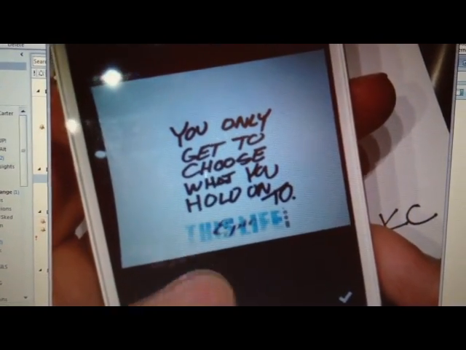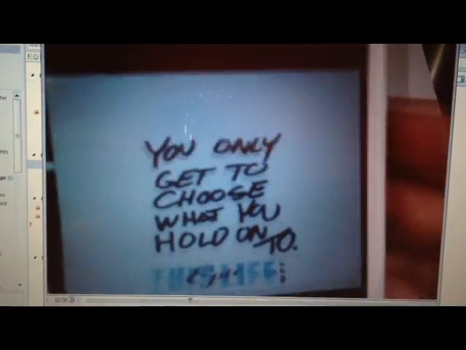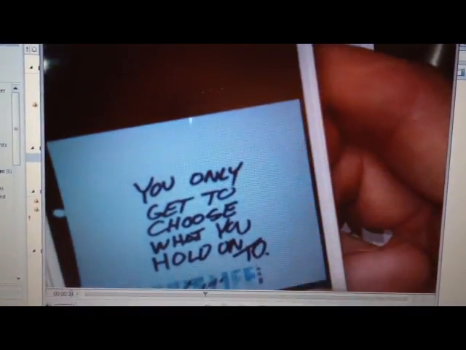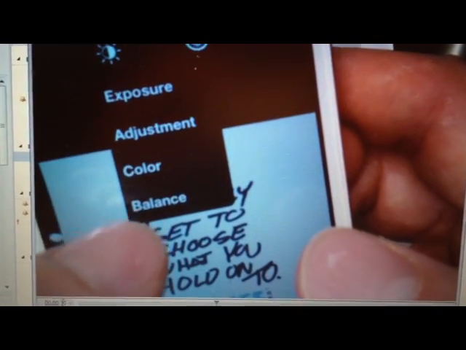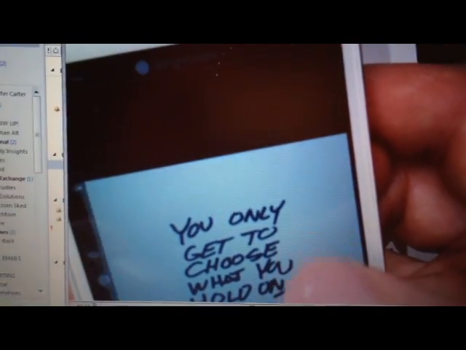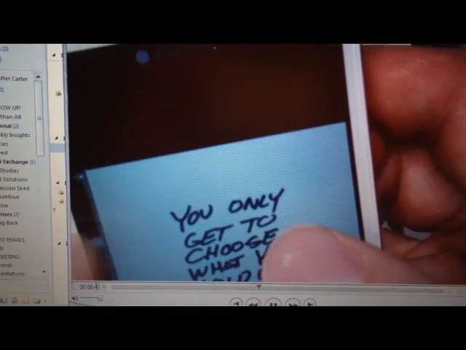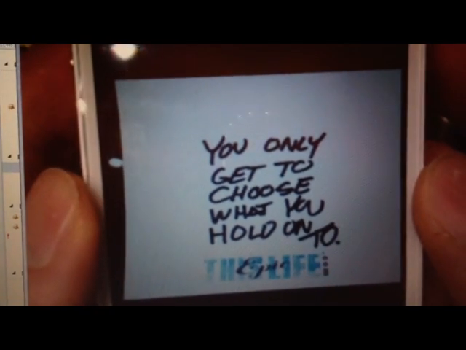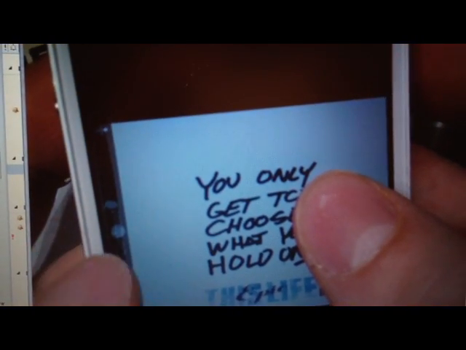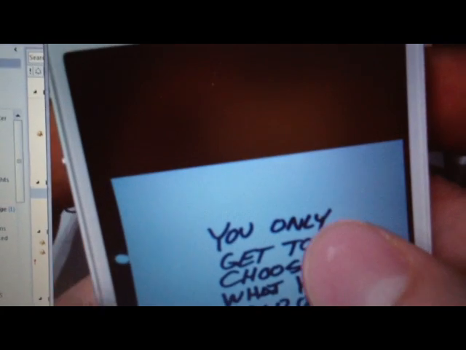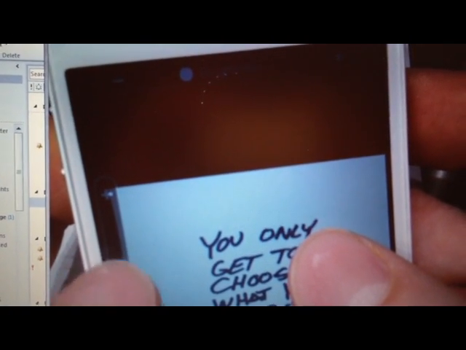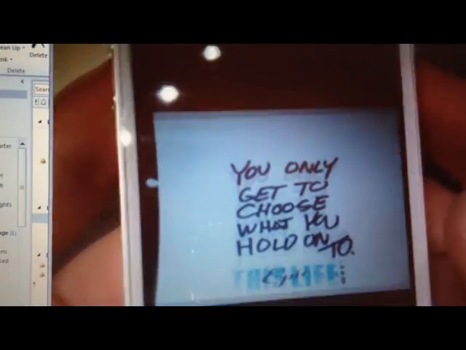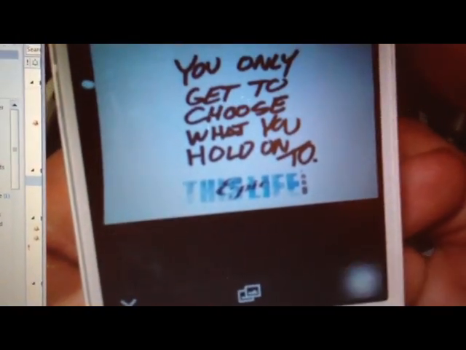I had already opened up this picture in here, so it opened up to the picture. But we basically go in and find the picture, and we're just going to do a couple really quick adjustments. The main one I like to look at first is contrast. So contrast, if you need to adjust it to make up for any weird lighting or shadows, is a good one to use. It's under adjustment in the menu bar up here. So I'm going to adjust this contrast up a tiny bit. And then the other main one we use, we just hit OK to accept that.